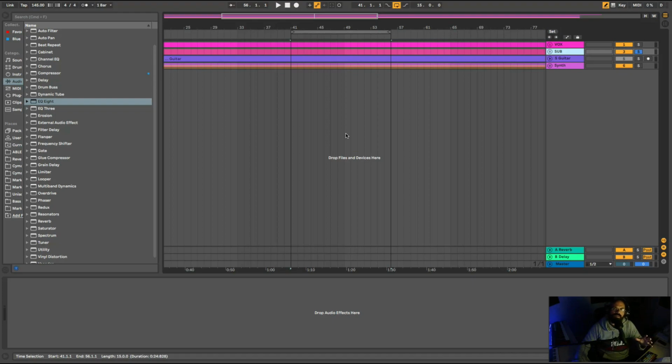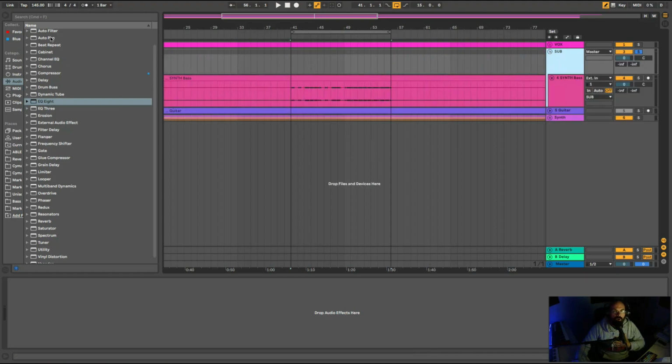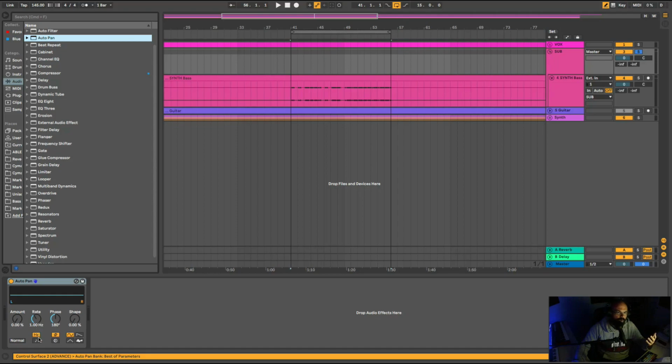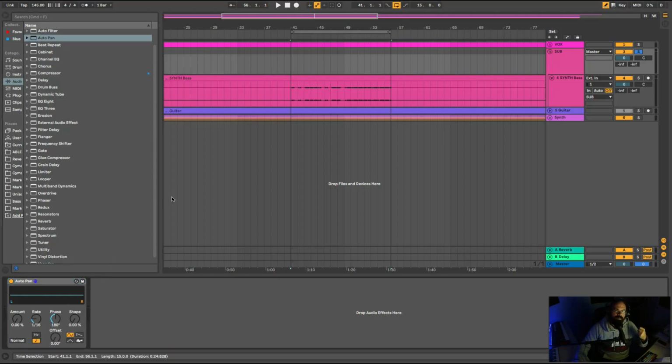Okay, the last one I want to talk about today, as far as Ableton stock plugins go that we use all the time and that we really like, is the Auto Pan. I really like Auto Pan. I know it's not very fancy, it's not very exciting, it's very simple Auto Pan type stuff, but I love it on bass to get some movement in the bass frequencies. I like it on our saws to give the saws and our synths some movement. Auto Pan is just great to slap on stuff. Vocals as well, my goodness, so easy to use. Just throw a quick Auto Pan on.